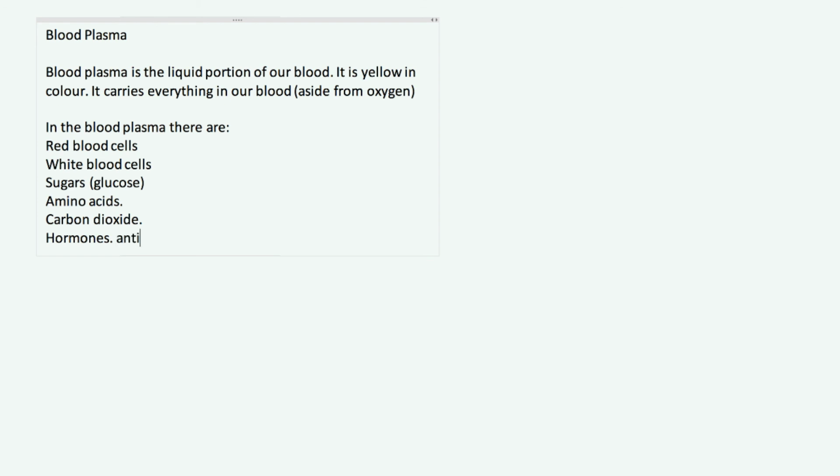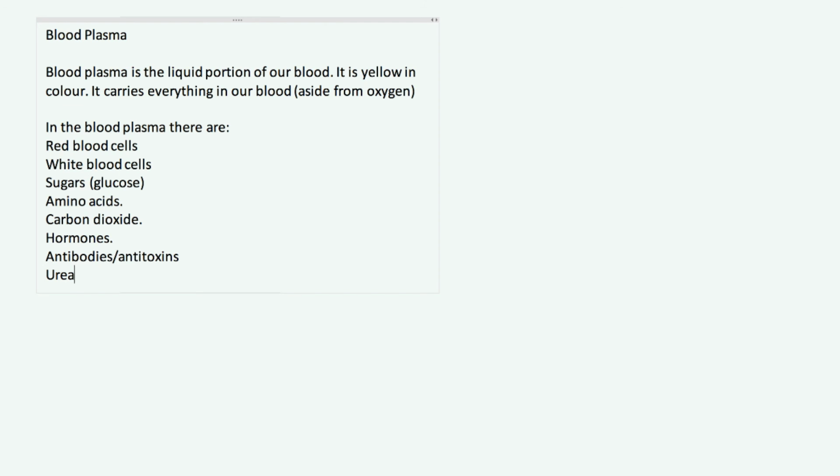Yep, we've already mentioned antibodies. Okay, I should do that on a new line, which I will. Antibodies, we've mentioned those, and antitoxins. Toxins, right? When these are released, they travel around in your blood plasma, right? And they come across anything that they need to neutralize, and that is what happens. Right, one more. Urea. Okay, urea is carried in our blood. That's basically the main component of urine. Okay, so in digestion, we turn harmful compounds into urea. Urea is not so harmful, but we still want to get rid of it because we don't want too much of it. It travels in our blood plasma.